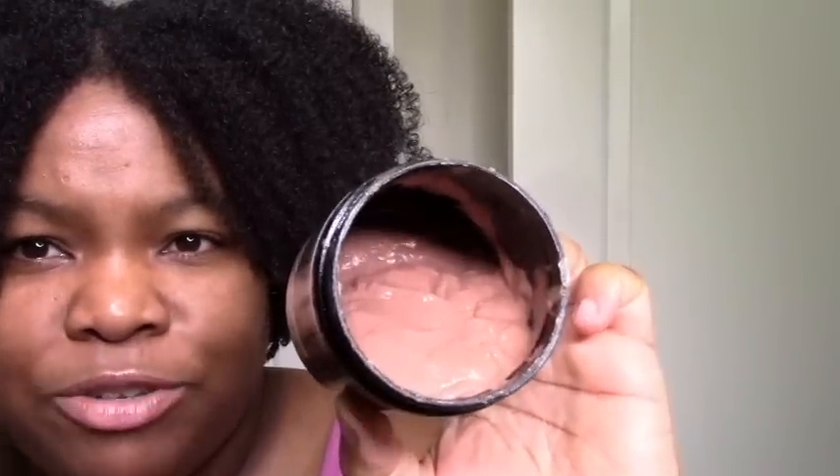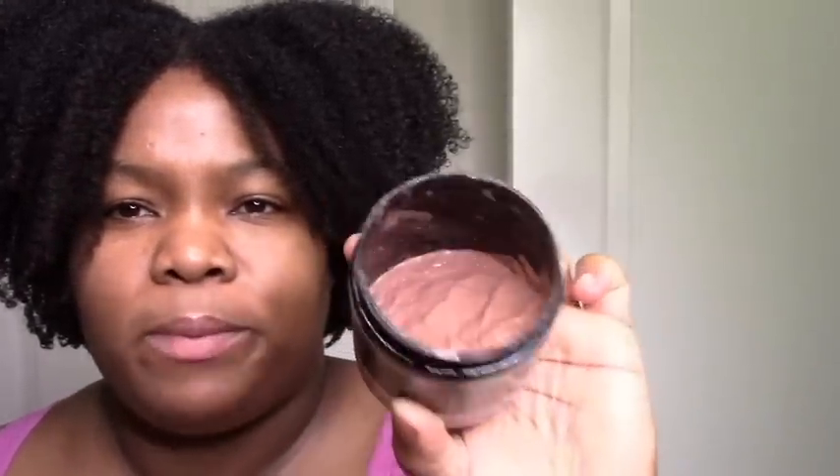I want to try more of her stuff — her rice stuff and her chibi stuff. This was my favorite from everything, as you can tell. When you open it, you can see it's running a bit so it is a light consistency. It smells more like honey — a slightly sweet honey cocoa scent, but not super strong, and it smells pretty natural. The texture is slightly whipped but just light; it looks almost edible. And it just goes in really nicely. This was a winner for me for sure — soft, moisturized, great slip. Just everything you want from a deep conditioner.